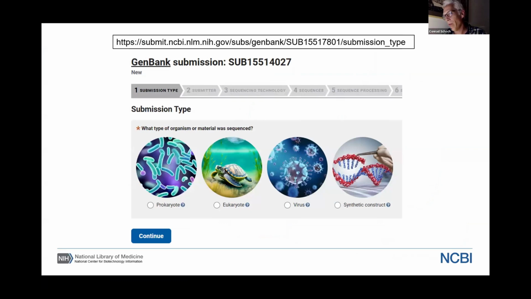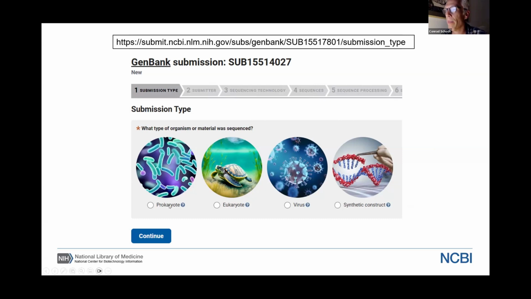So here we are at submission. This is our submission tool, and this is a really new interface. They've really spent a lot of time trying to improve the usability of this interface and make it easier, because it's a common complaint that people are finding the submission part of the process difficult, or too slow, or hard to understand. So a lot of effort is going into this part of the process.